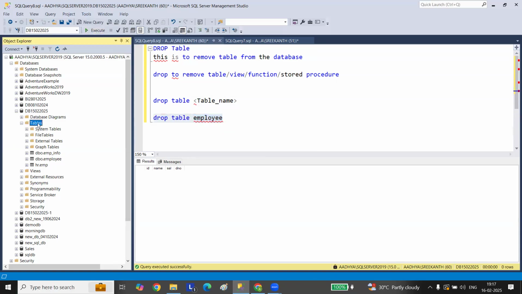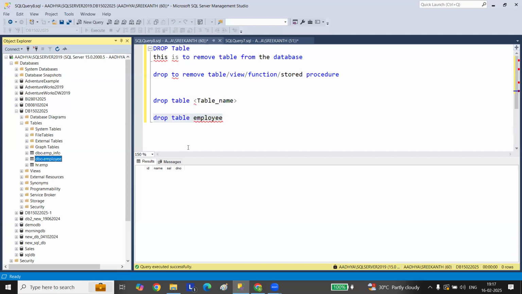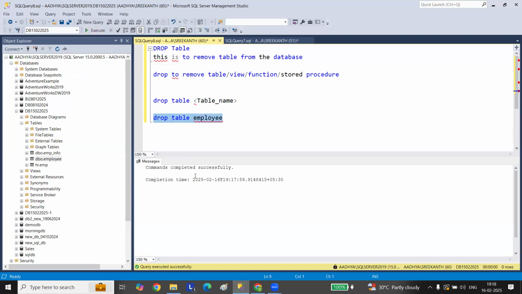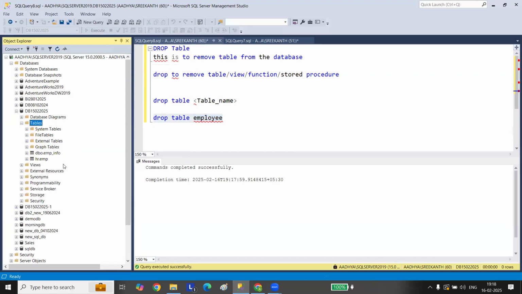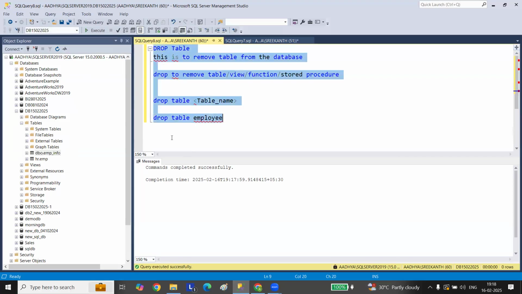If you refresh the tables here, you see the employee table. Now if I perform this drop table and execute, commands completed successfully. Now refresh the tables folder, and you will not have the table called employee here.